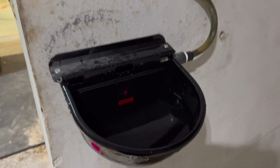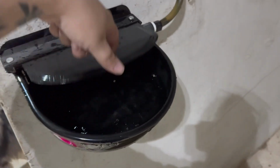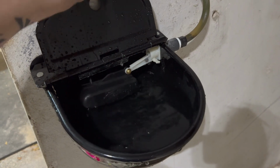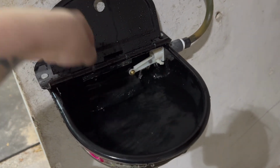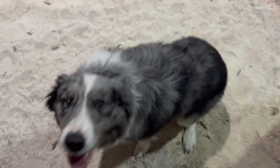All right, y'all. It's the next day, and I finally got this on and hooked up. So you can see it'll fill up now and turn off. And we ran all that and put new tape so it doesn't leak. And look there, stop. Oh my God, you just got sand all over me.